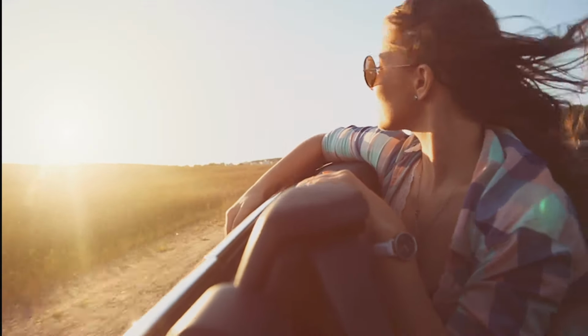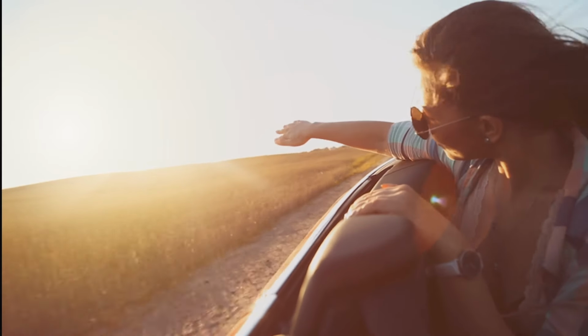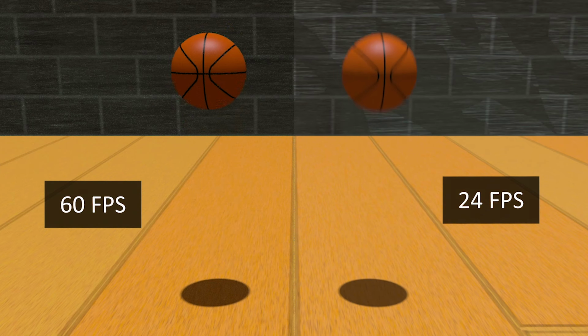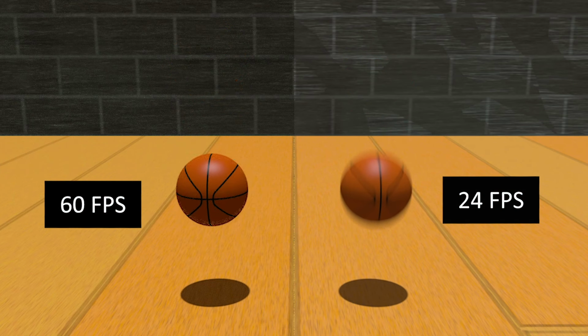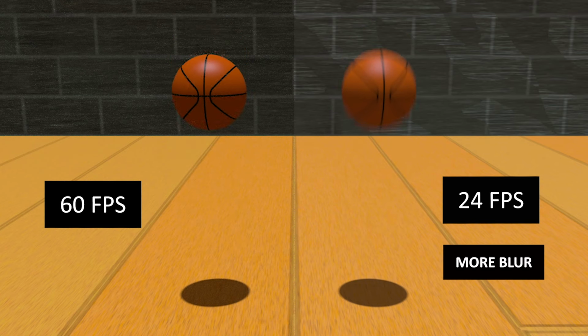If you're riding in this car, the side of the road should be blurred to your vision, like what you see in this video. That's realistic and is a must for cinematic shots. The speed of your frame rate determines how much motion blur your camera captures. The lower your frame rate, the more motion blur.